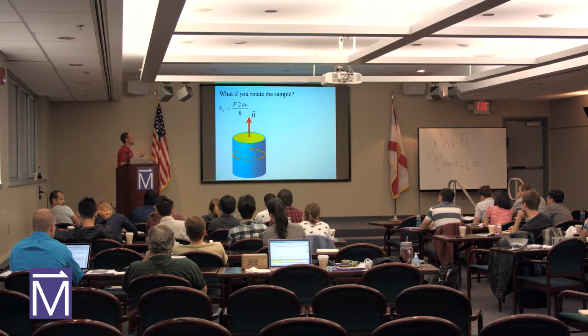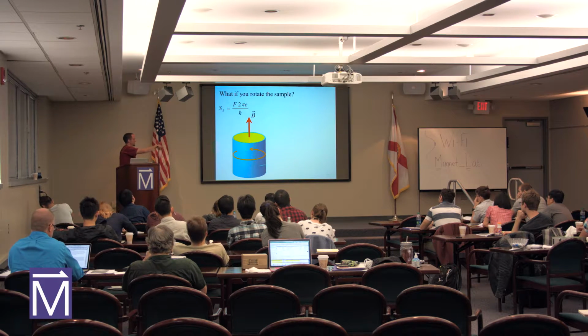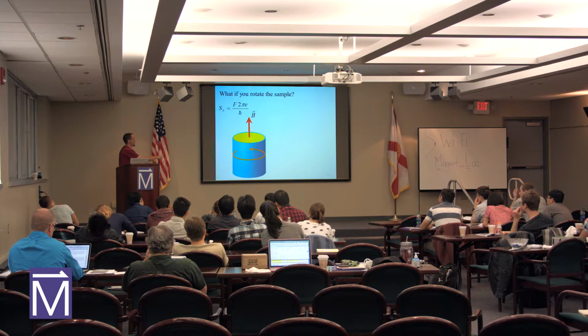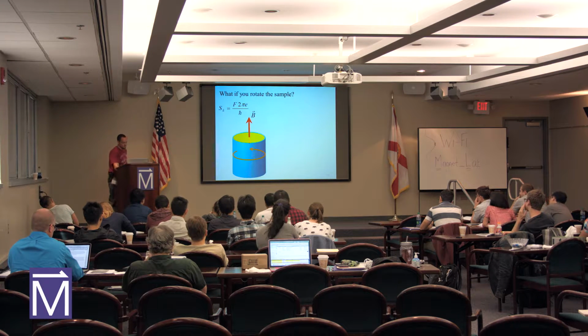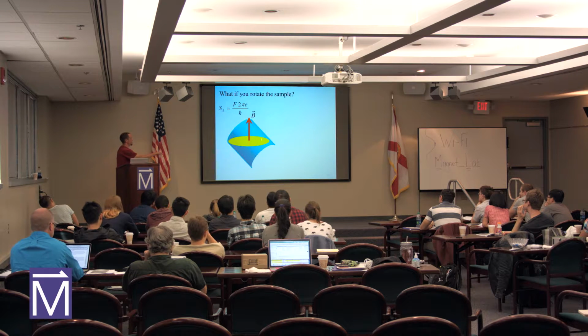OK, what if we take the sample and rotate it in a magnetic field? Here's Onsager's relation again that relates the frequency of the oscillations to the k-space area. Here's our Fermi surface with the carriers moving around in a circle. The field is perpendicular, and this yellow space indicates the k-space area for the orbit. If we rotate this cylinder, this Fermi surface, you can see this k-space area is getting larger. So the frequency we're going to measure is going to be bigger.